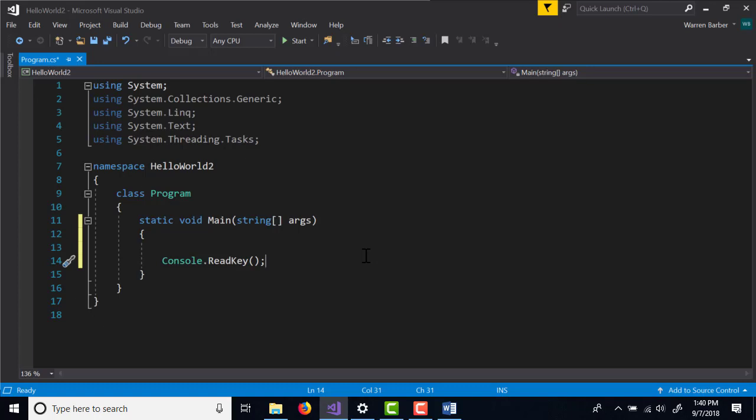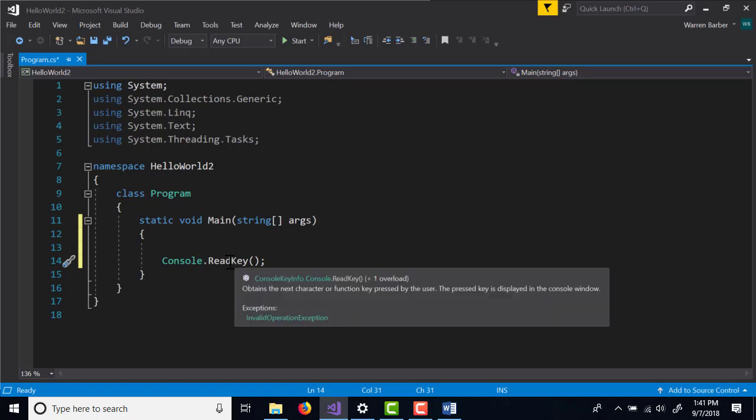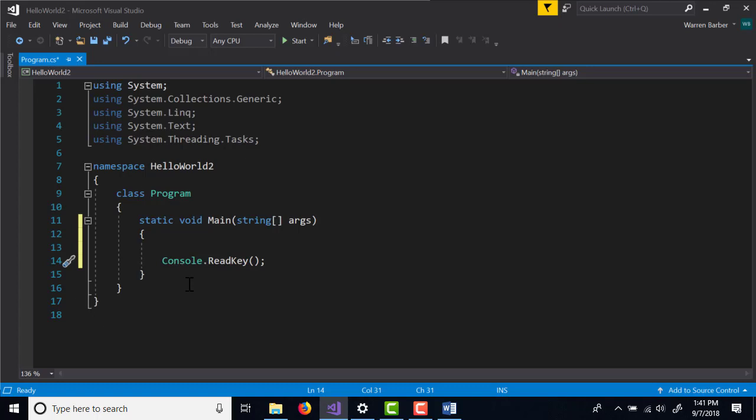So the other day I said console is a class, right? And classes contain methods that do similar things. So all the console methods involve doing stuff with the console. So we have like read key. We talked about write line and write the other day. And there's others as well. And again, we have to write it like this to tell C#, okay, I want to access the read key method here, and it lives inside console. So go look for it there. All right.